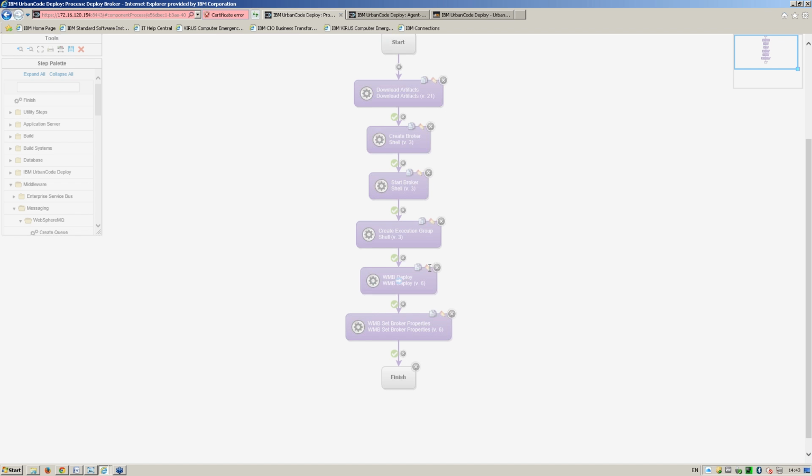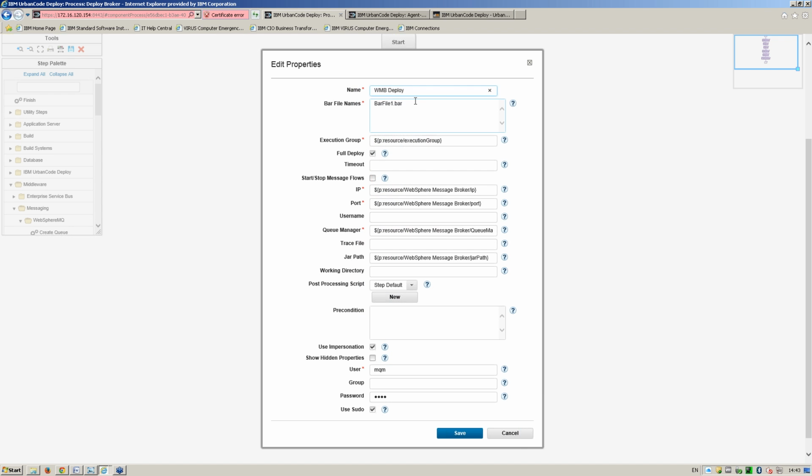We're then going to use the MQ deploy command, and we're going to deploy the bar file by its particular name. We're going to go and locate that. So we've got properties here for the execution group, the IP address, the port number, the queue manager. So I could now go and actually deploy this bar file to any number of resources that I have within my organization, provided that they have got WebSphere message broker installed. But so long as I know their IP address, the port that I want to use, I have all that managed within the operational area of UrbanCode in that resource tree, then that's all fine.